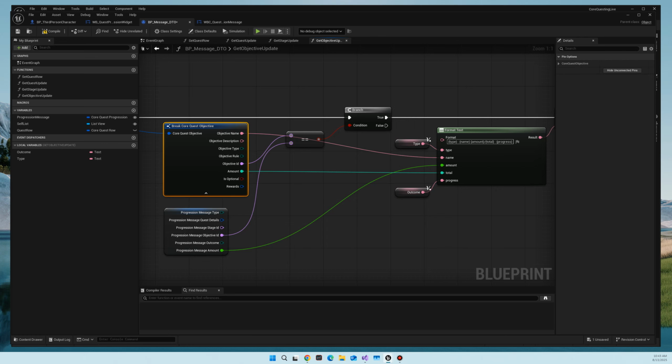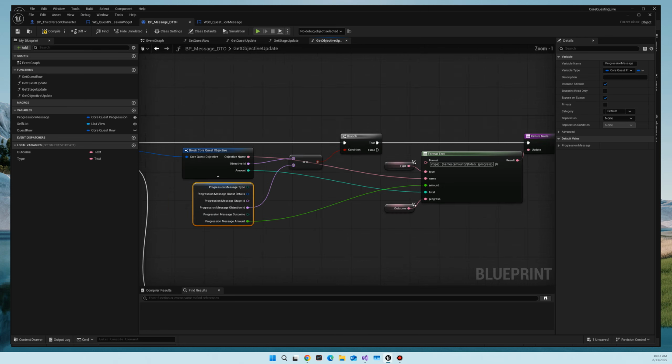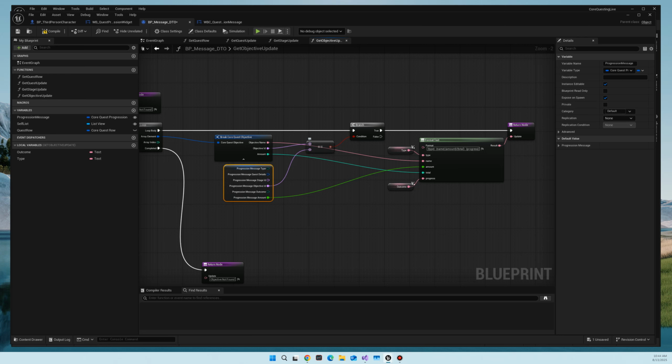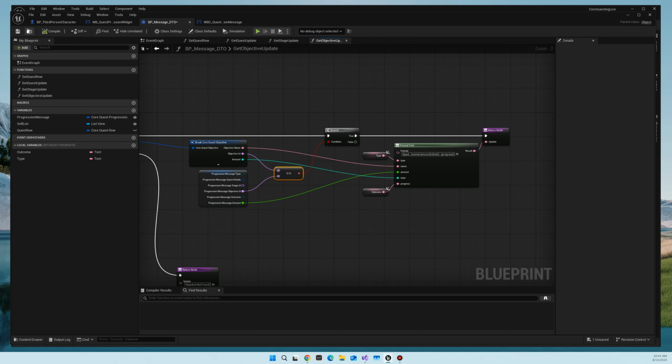And that should do it. And I'm just going to go ahead and collapse this up, kind of tighten that up a little bit. All right, so that is, a little colorful. So that should do it for all the message types that we want to get out of here.